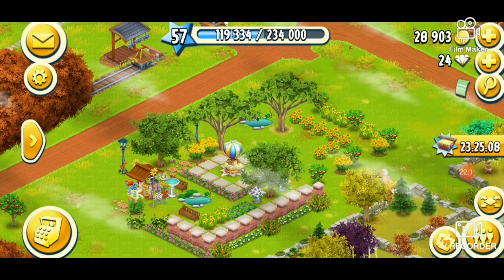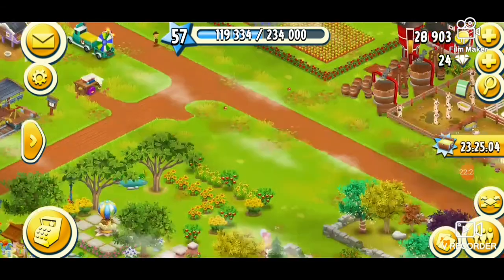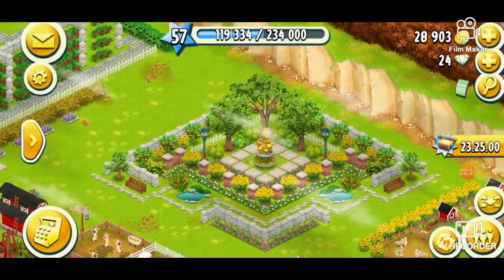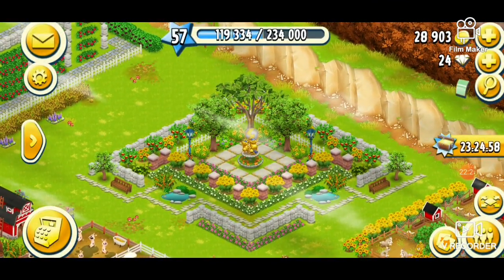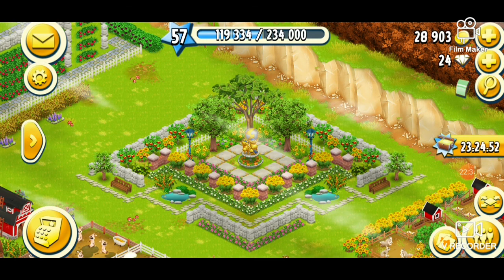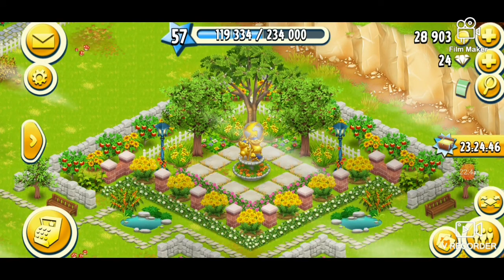Okay, so all these items I've designed and I've come up with this. Now what a difference. That's all the items that you've just seen down there on the left hand side, apart from the wall and the little white fence. I've added that white fence on the inside.